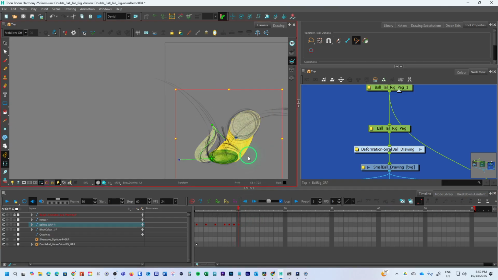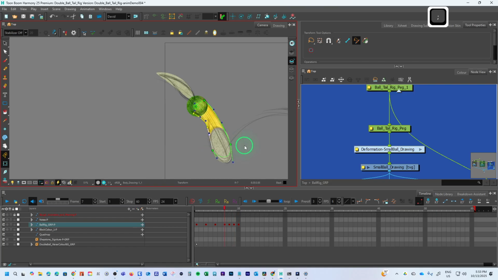Now my body's too thick here, so I'm going to have to go in and readjust that. Okay. Probably get a little more width there. Let's go back up here. And I think this one's probably a little too thin.